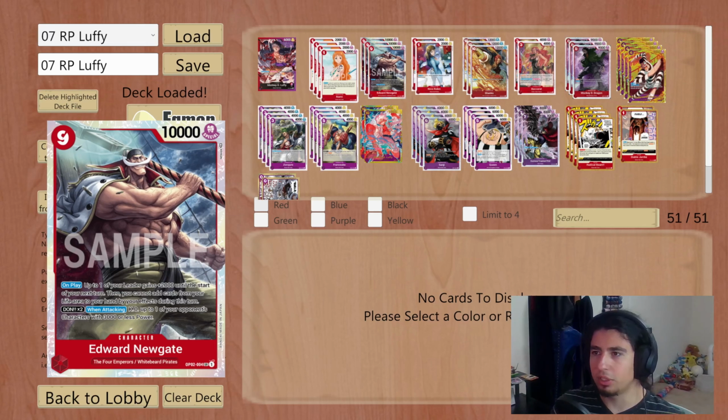But Newgate's really good. As we mentioned, he's exceptionally good in Red Purple Law, Gecko Moria, if you happen to come across that. Any of those decks that spam out a lot of 5-cost bodies, this card is exceptionally good into, because he's going to bump our leader up to 8k, which means now they not only need to put 1 Don on to get their attacks, they're going to need to put at least 3 on a 5,000 power character or leader in order for the attack to land on us. So oftentimes we play this and it just buys us a turn because they're probably not going to be getting too many attacks into us.